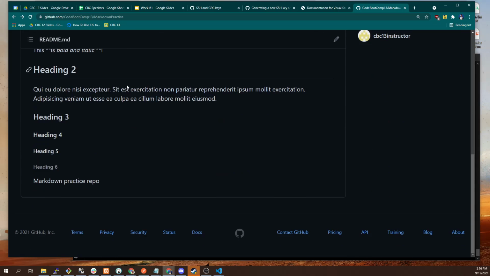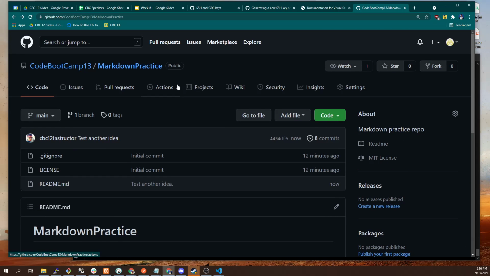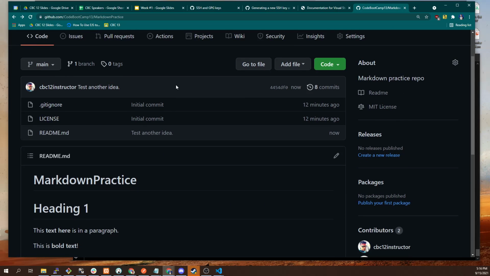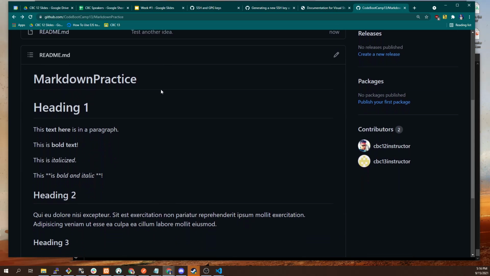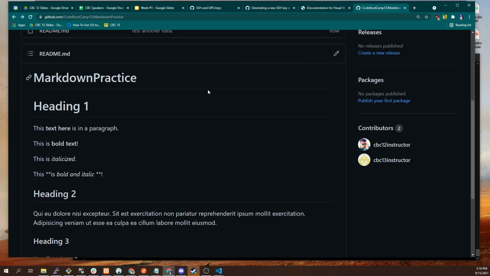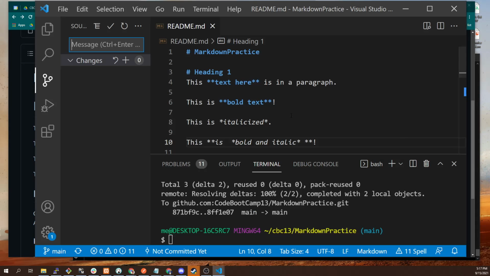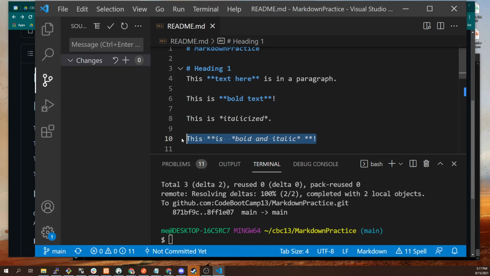So I think there's probably some document here in GitHub that will tell you what their version is, because they have some extra stuff that they've added that is GitHub specific. But it doesn't do everything. We can make things bold and italic all day long in HTML, but this implementation of Markdown does not support that. So let's take this out.